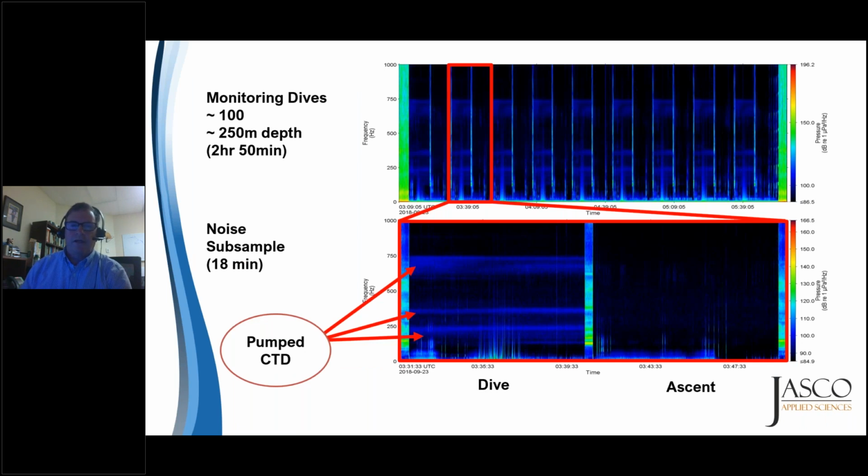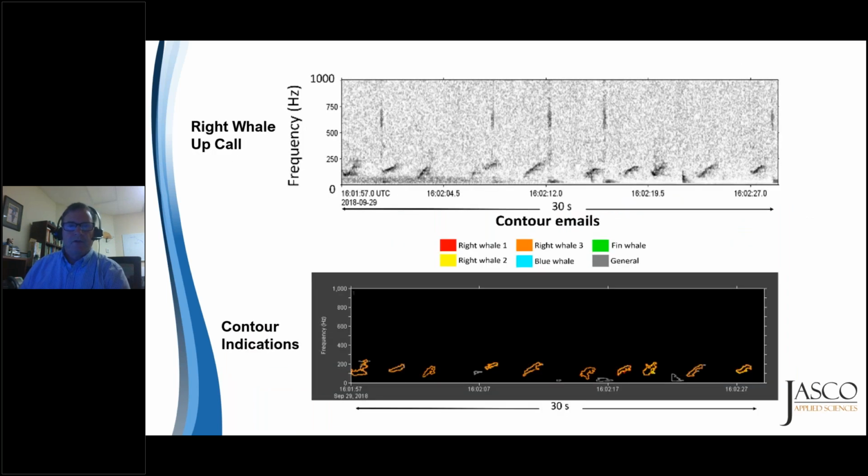and so you can see basically this is a 1 dive cycle, and you can see that we had a pump CTD running the whole time during the dives, but not during the ascents. And so the quiet periods for us in terms of sampling and looking for detections were during the ascent of the glider, which is not always the case. Sometimes diving is a bit better, but you can imagine over 6 weeks we were able to do a bunch of stuff.